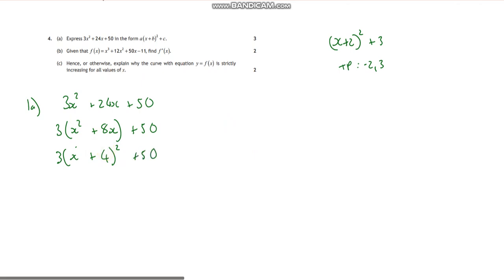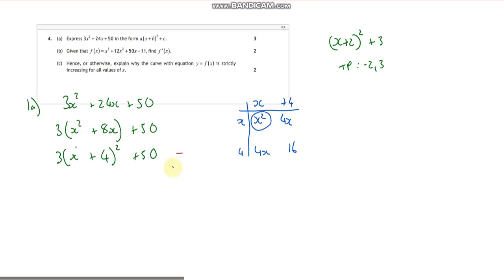But what I need to do is take away the number that I generate from this bracket, which I do not want. So inside that bracket, if I was to break that out, if I had x plus 4, I'm going to get x squared, I'm going to get 4x, I'm going to get 4x, I'm going to get 16. Now, x squared is looking good. I wanted an x squared term. And the 8x is also looking good. I wanted 8x. But I don't really want this 16. I just want to rewrite this, yeah? So I want to get rid of the 16. So I'm going to take away the 4 squared, which is 16. I'm taking away that 16.